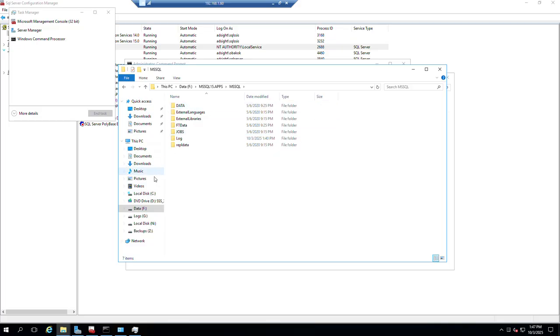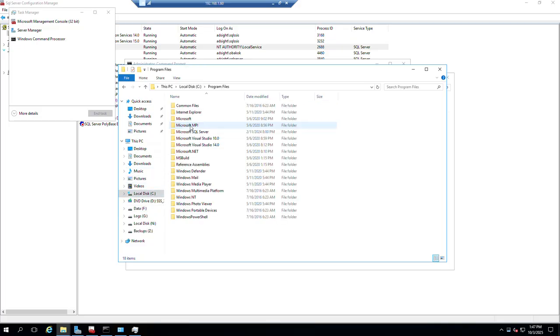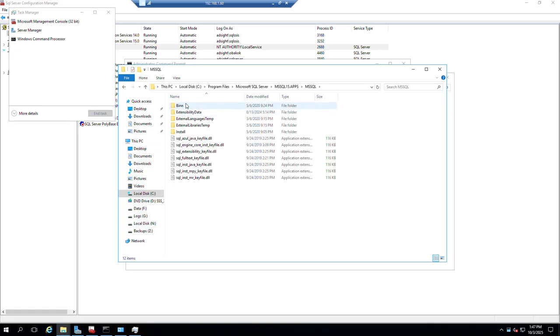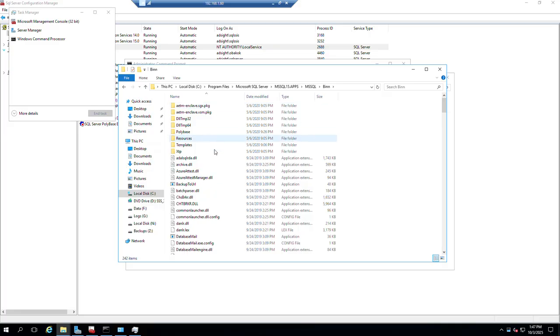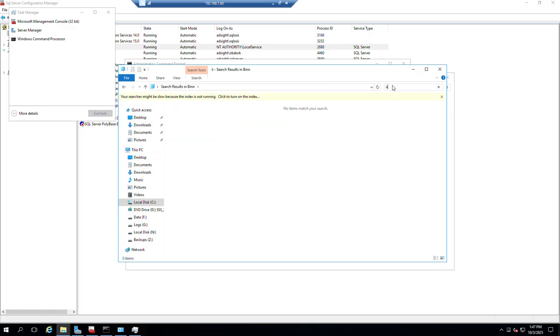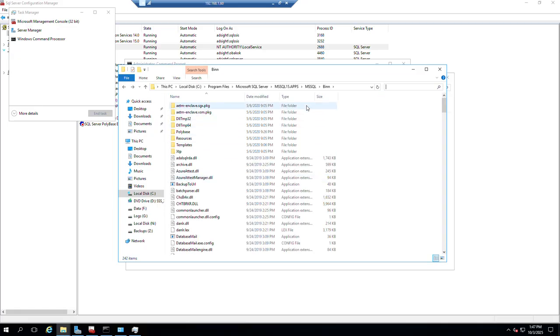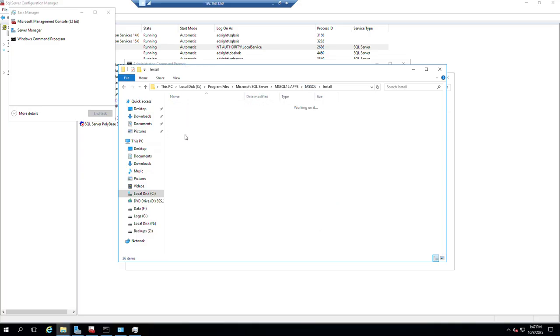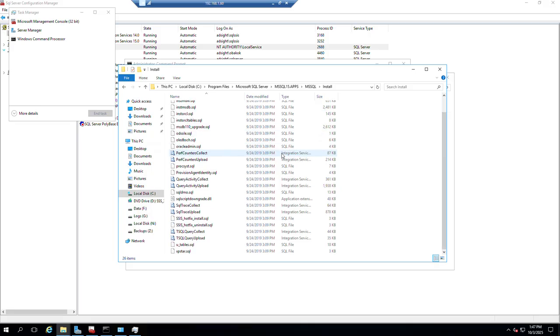So apps, there we go. I'm trying to find the binaries. So let me come over here. Microsoft SQL Server. This is going to be my apps location, binaries, and I am looking for a specific file. It's not located here. It's probably going to be here.